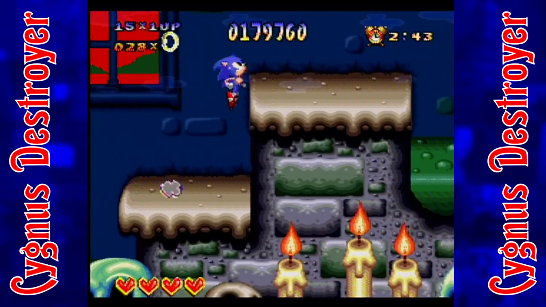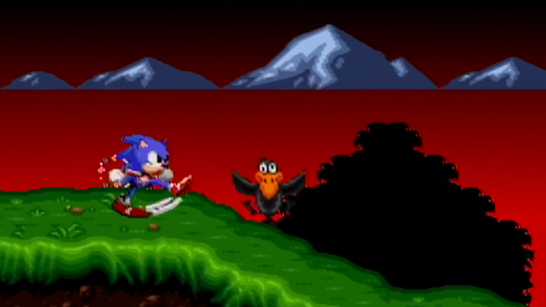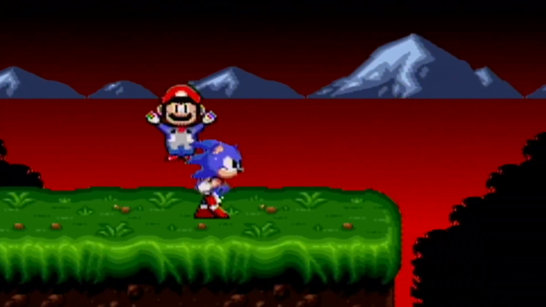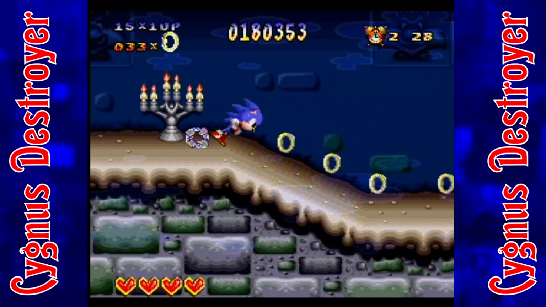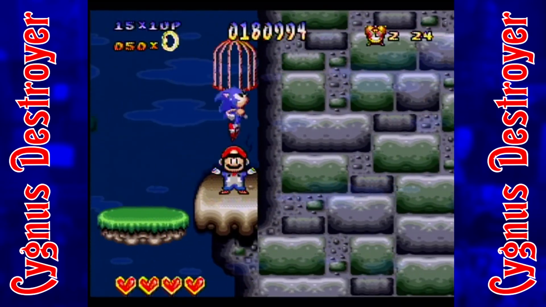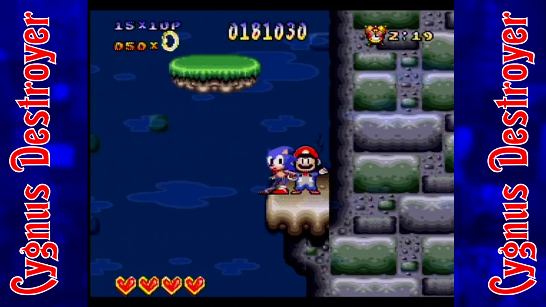Sonic collects rings as usual, but the objectives of Speedy's quest are carried over, meaning that our hero has to eliminate foes with a fierce kick and free captured Marios in order to progress. The concept is totally trippy, but I enjoyed it, and the quality is exceptional for such an early mod. Bravo, Twin Eagles, bravo!